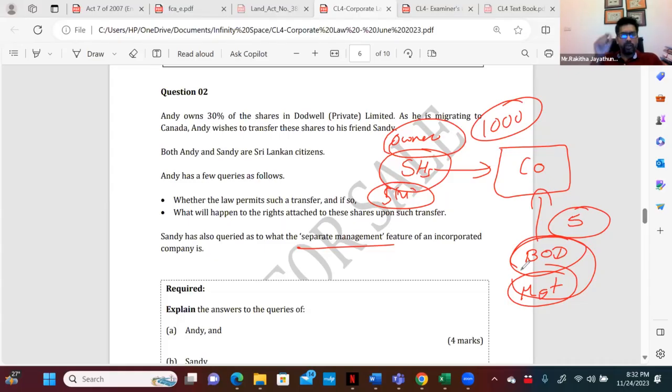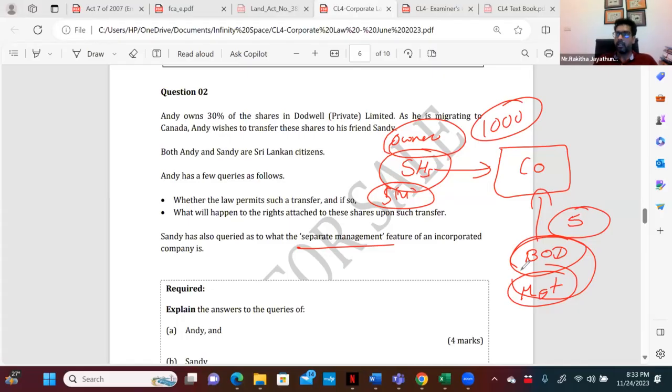Let's assume you buy 10 shares in commercial bank. Now you are a shareholder of the bank. Next day, can you go to a branch or to the head office of the commercial bank and say, here, now I am a shareholder of this company. I'm the owner of this bank. I'm one of the owners of the bank.